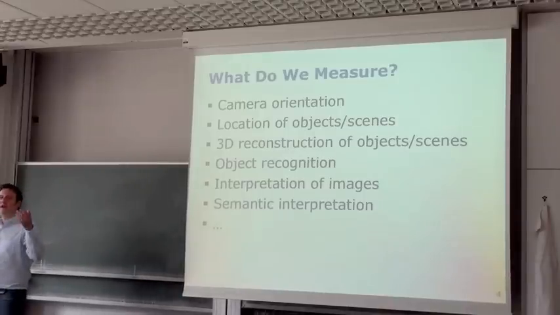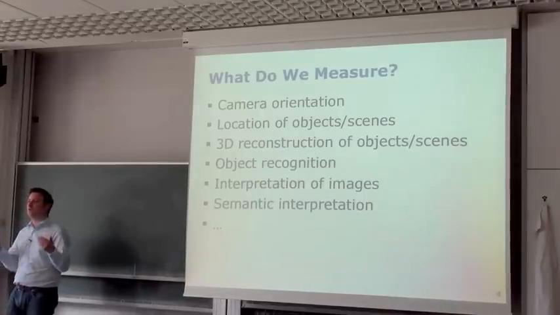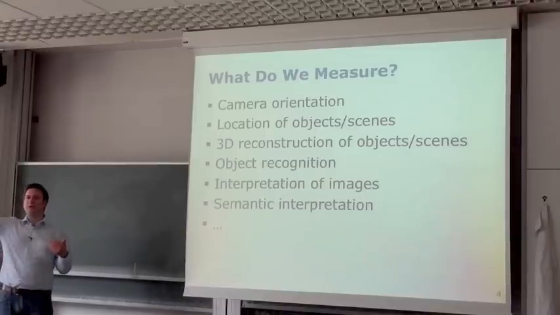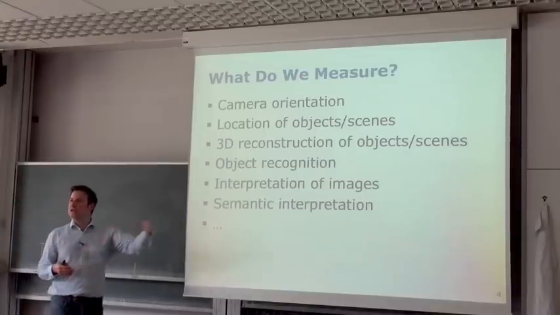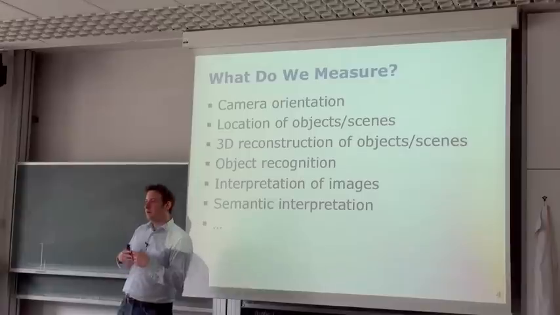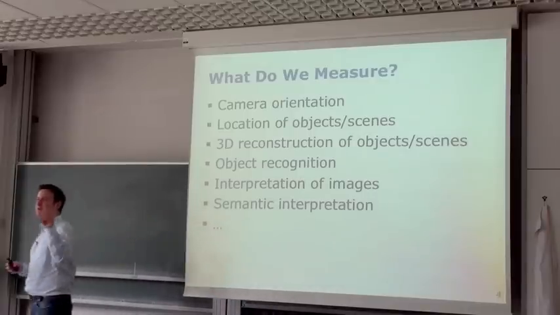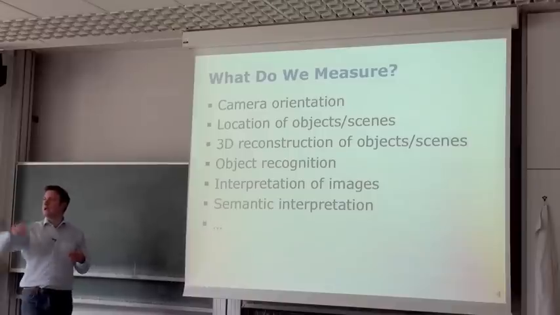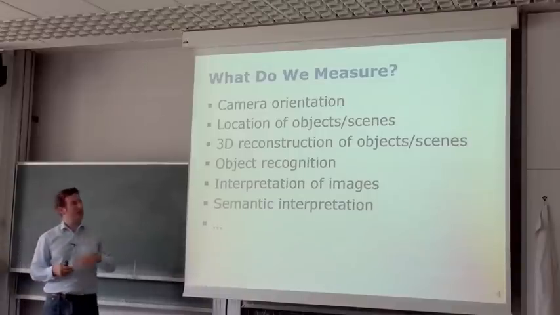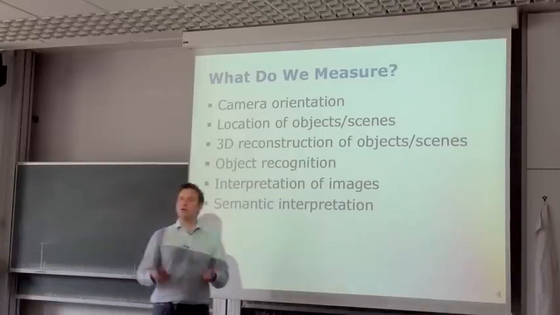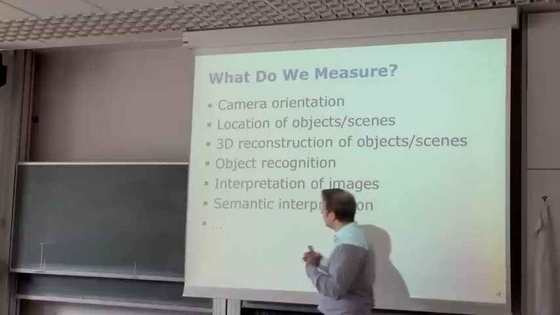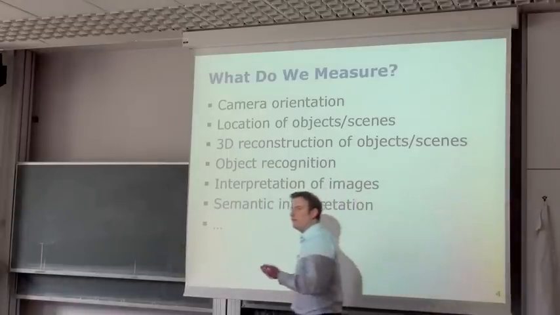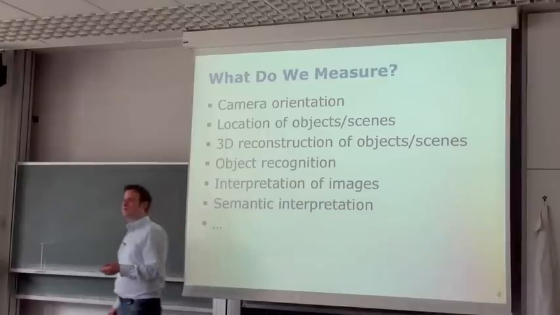So if I have a scene, I can actually generate a description which tells me what's going on. So if I see, for example, people walking into a building, is the system actually able not to just say people and building, but actually can generate a story out of that? There are people entering that building, for example. So this is important for a lot of things where we want to monitor tasks and want to get interpretation of the scenes.